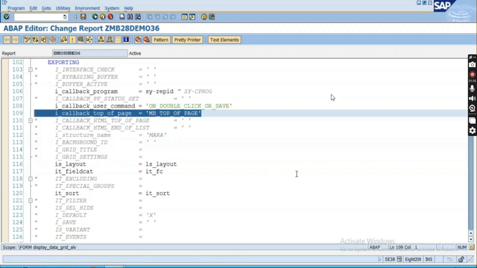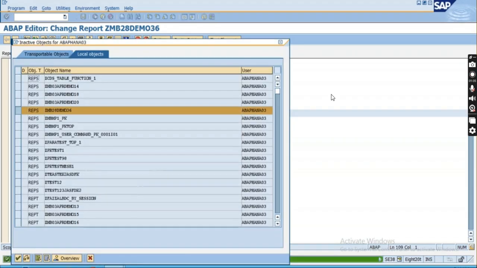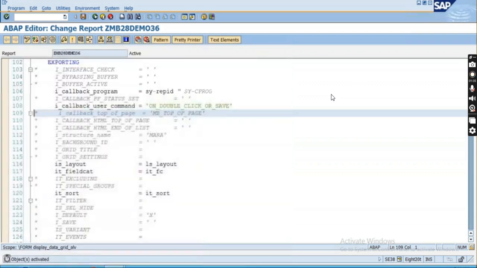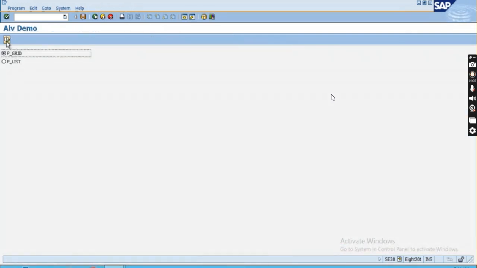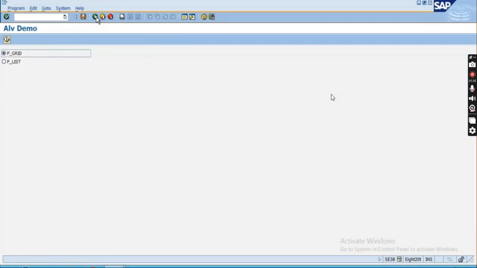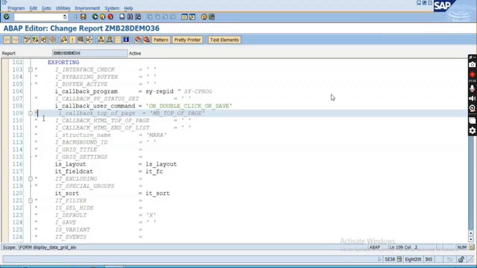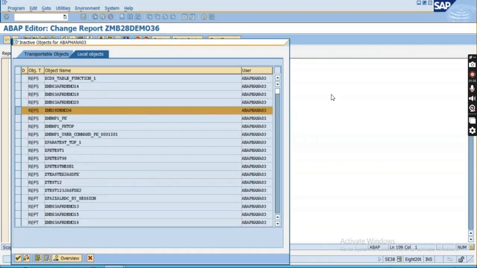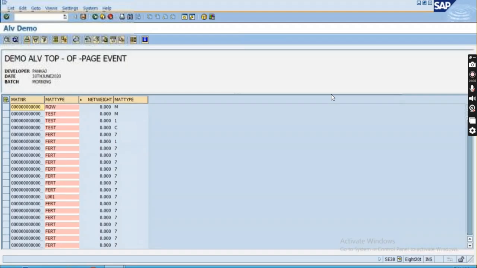When I comment this one, I will not be able to see the top of page now. If I press F8 and run this, you can see that top of page is not coming. But if I enable this one, it's coming, right?